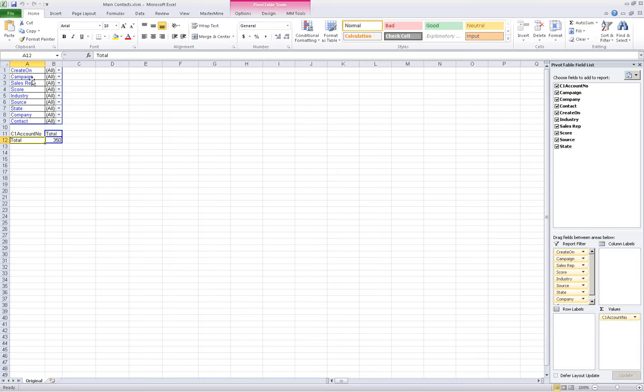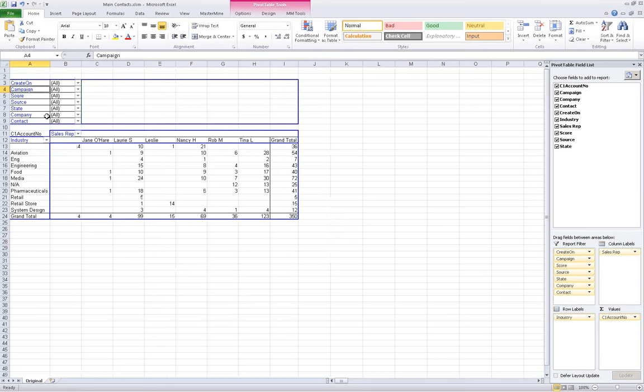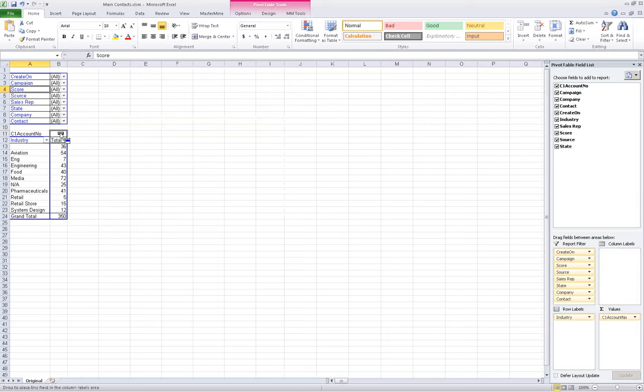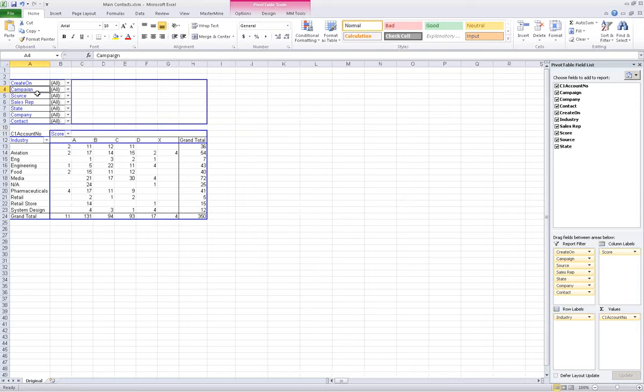So the first thing that I would point out is when you create a MasterMine report and you have the settings unchecked, you get all these fields at the top. Now, you may want for it to be that way. You might be very used to having it that way. The reason for the fields being at the top is so that they're easily available to you. You don't have to go back and forth to the field list over here, so that if you want to quickly make a report by industry and by sales rep, you can just easily drag them right from there, and you're done. And if you later on decide, hey, I don't want it by sales rep, I want it by score or whatever, it's very easy to do that.